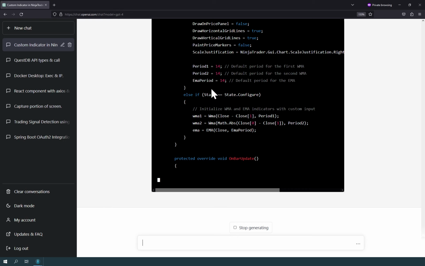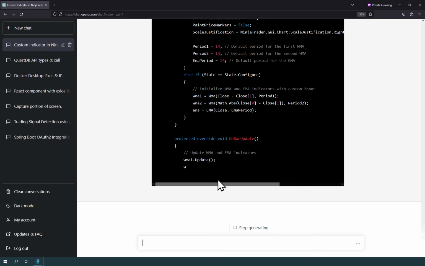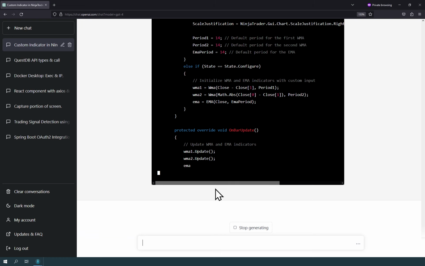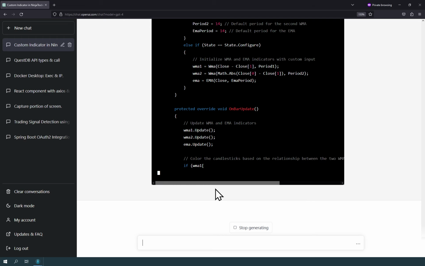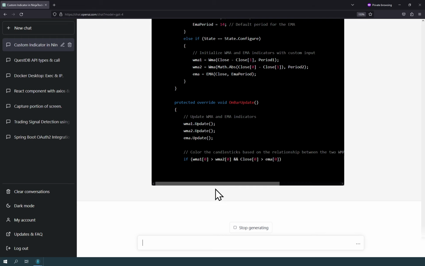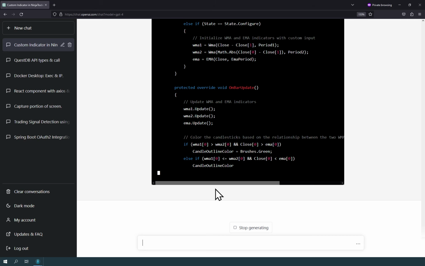Alright, it looks like it removed our add plot from the on state change where it set the defaults, and now on bar update it's gonna hopefully use a different bar coloring. Oh, it's just doing the candle outline. There's another method called to paint the bar itself.